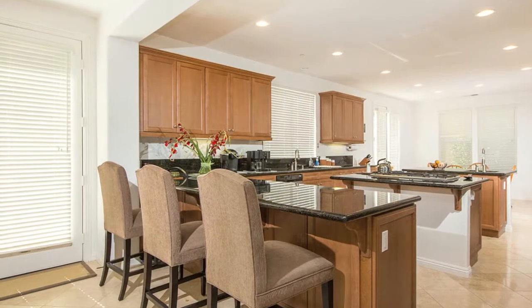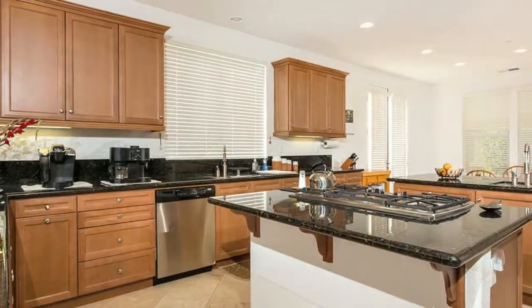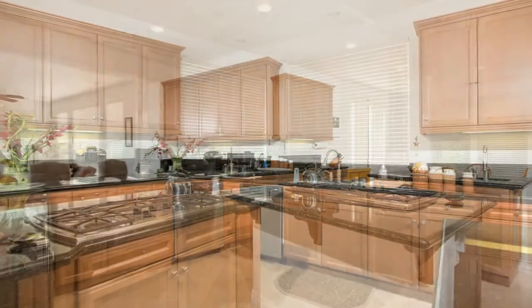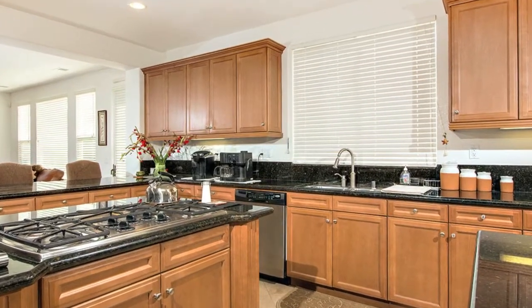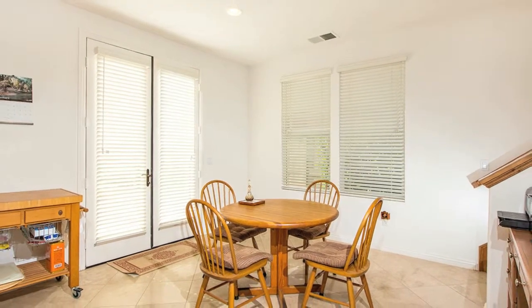The kitchen is expansive and flexible, with dual islands, one having a second prep sink, as well as a dining counter, a breakfast nook, and a tech center. The stainless dual ovens and microwave are Whirlpool Gold. In addition to the ample counter space and cabinets, there's a walk-in pantry and a butler's pantry.